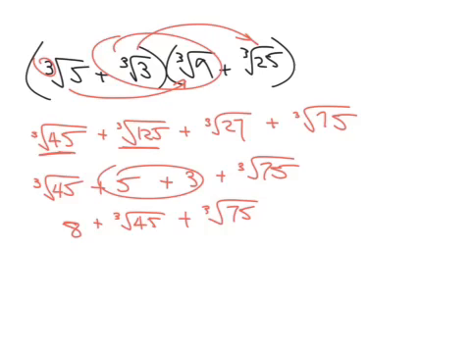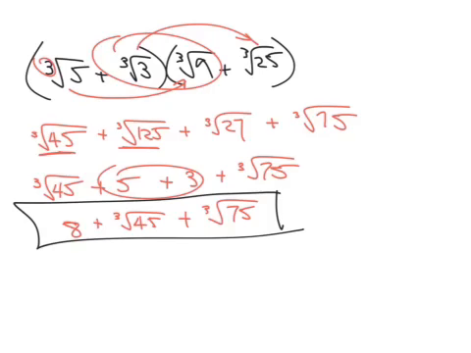Probably the hardest thing about these is just remembering that you're looking for the cubed root, not the square root. So what number times itself 3 times would give you 75? Well, there isn't one. In fact, you can't even break it down and say, well, do I know the cubed root of 25 and the cubed root of 3? Because 25 times 3 is 75. You can't take the cubed root of either one of those. You can do the square root, but that's not what we're looking for. So that's the hardest thing, is just to remind yourself that you're dealing with cubed roots instead of square roots here.